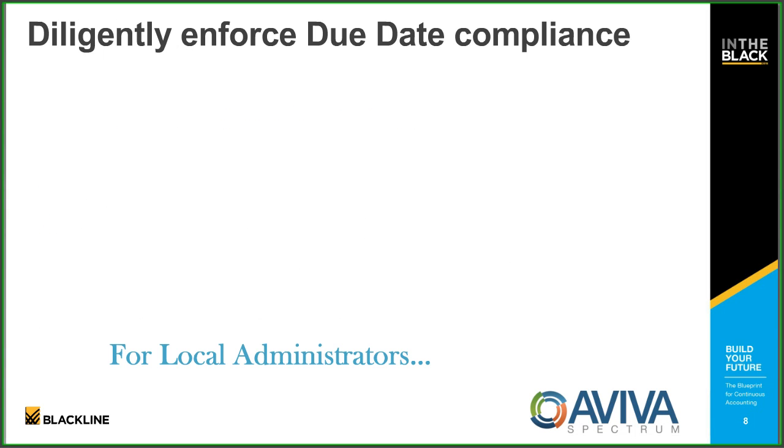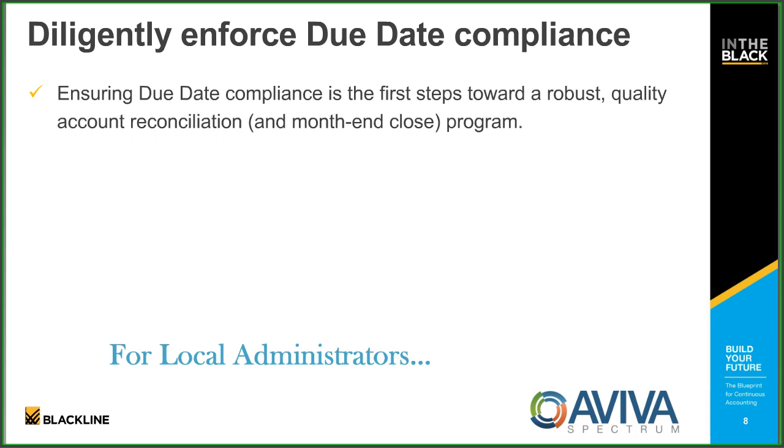So let's get into due dates. Getting the recs done on time is of top priority, right? It's one of the main drivers of why you even purchase BlackLine. And for those administrators with reconciliations to certify, you really have to also lead by example, okay? So going down on folks that haven't, let's say, been as diligent in terms of due dates, you need to lead the charge and show by example how you are keeping up with your own due dates.